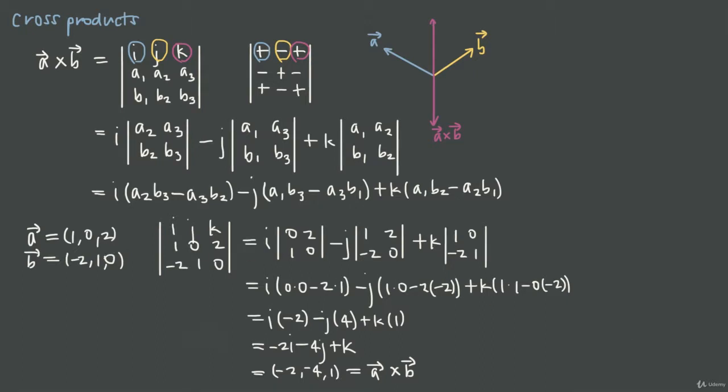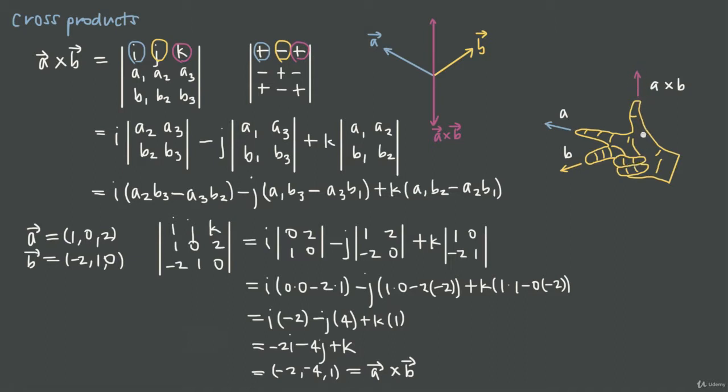Now, when it comes to how you determine the direction in which the cross product points, we use what's called the right-hand rule. It seems silly, but it's actually fairly straightforward. If you hold out your right hand in front of you and point out your index finger and your middle finger, so you point your index finger out in front of you and point your middle finger sort of back toward your left hand, if your left hand's being held out in front of you as well. So you have these fingers spread apart, your index and middle finger, and you've got your other two fingers tucked in and your thumb pointing up.